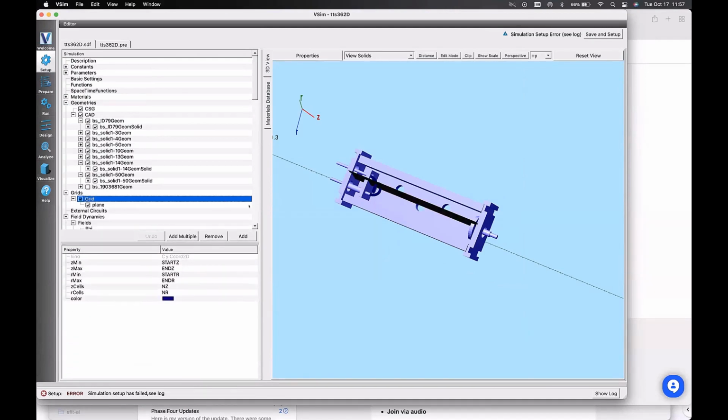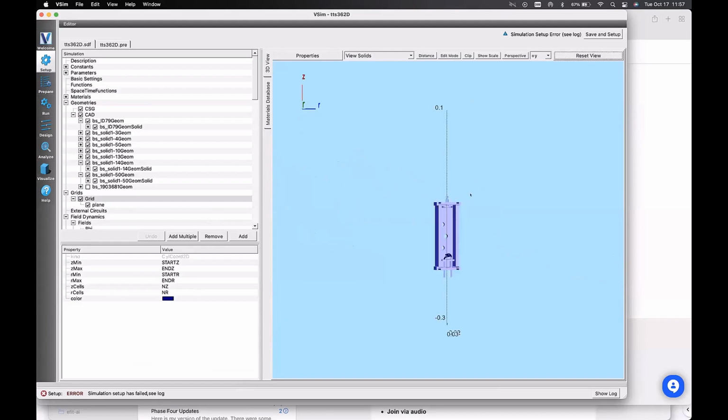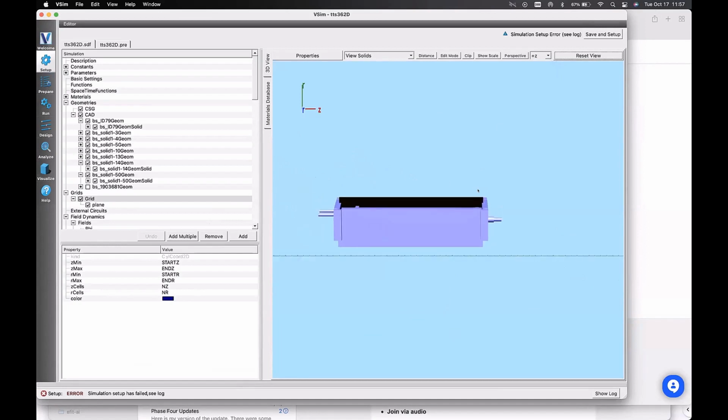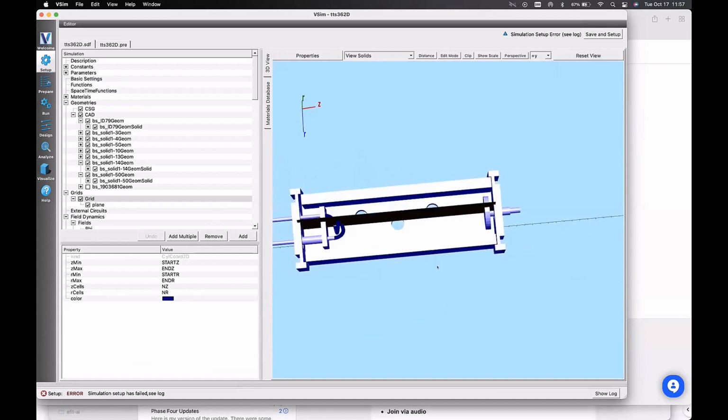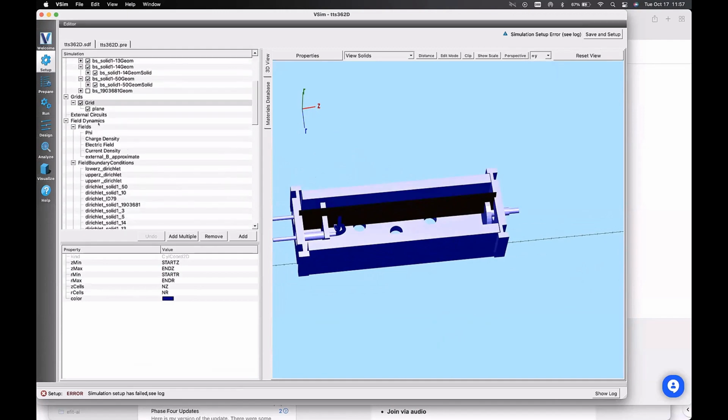And so I've got my grid all set up here. We can see that there. My field dynamics, I've added an external magnetic field here. In my case, it's a constant.